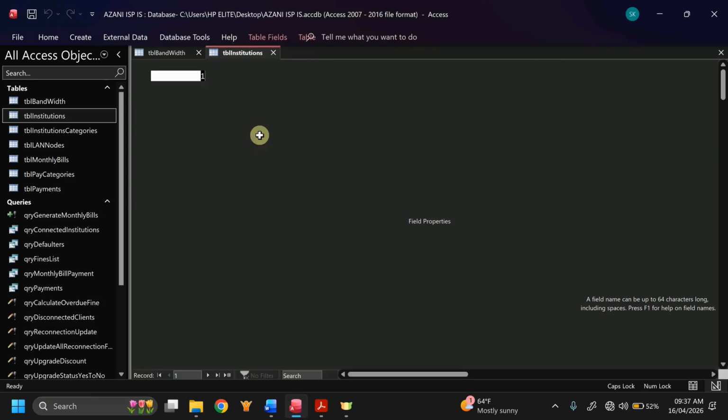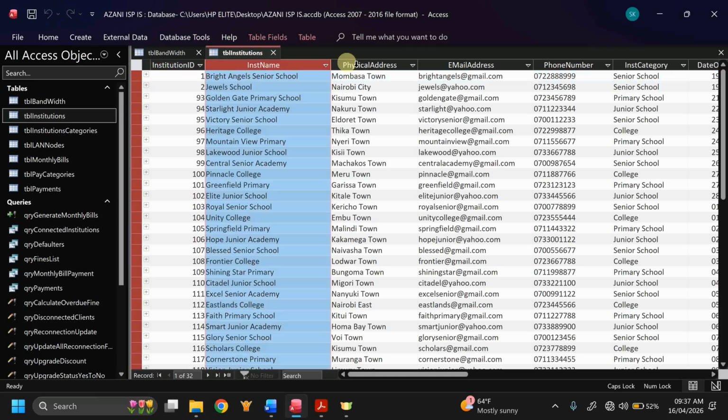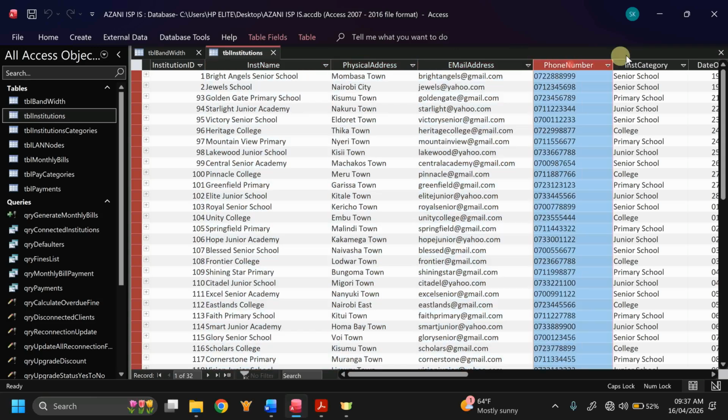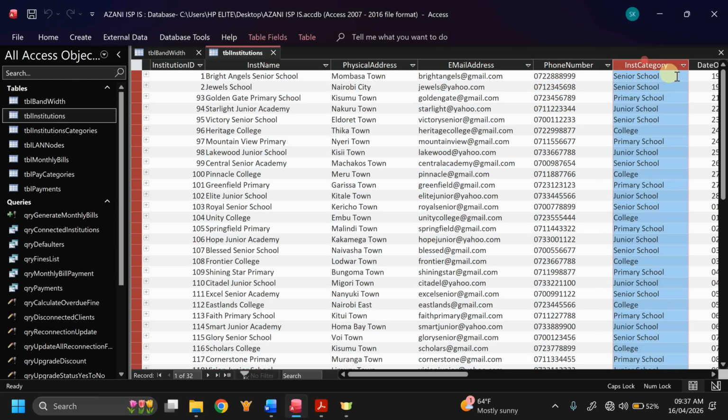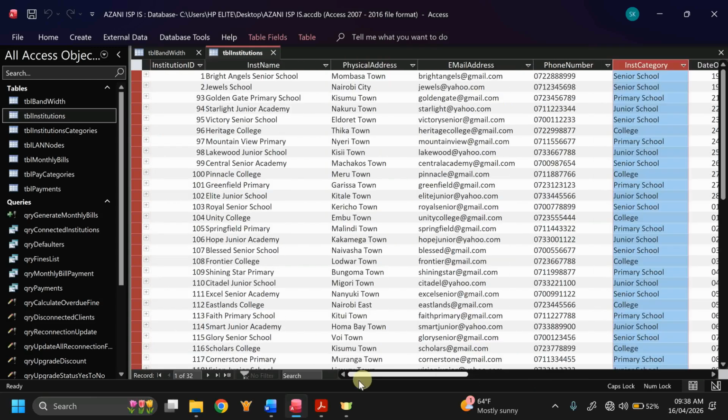I have registered 32 institutions, each allocated a unique institution ID, an institution name, physical address, email address, phone number, institution category, and whatever follows. And all of them, incidentally, are disconnected because they violated a particular rule as per our project paper. No worries about that.